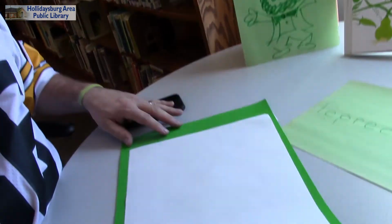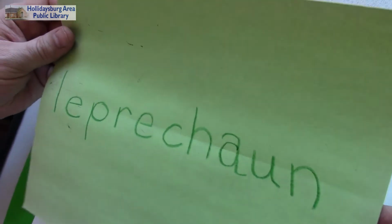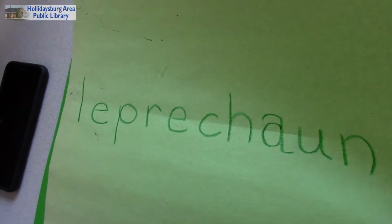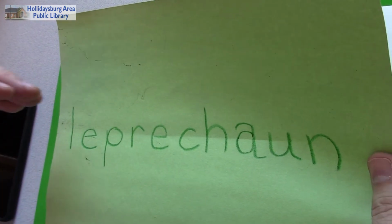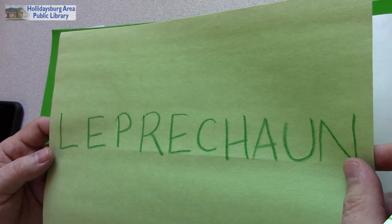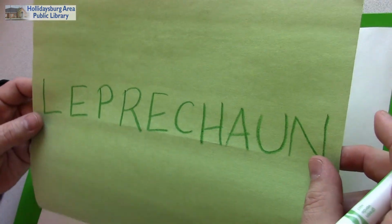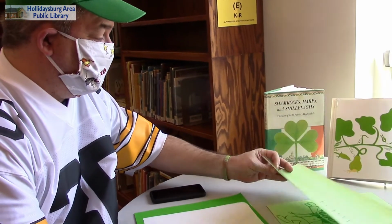Let me show you an easy way, and just bring in some of the stuff that we've done over the past few weeks. Here's Leprechaun, and that's what he is. There's Louis. Okay, he wants to go to sleep. Leprechaun in all lowercase letters. And then I'm going to turn it this way, and there's Leprechaun again in all uppercase letters. Drawing anything you want from numbers, letters, and shapes. Let's just take each letter and see if we can come up with some fun stuff, okay?